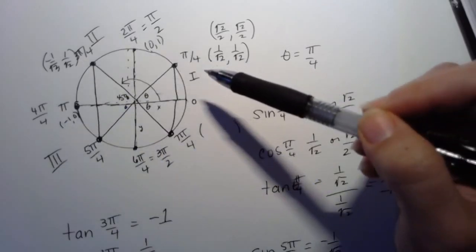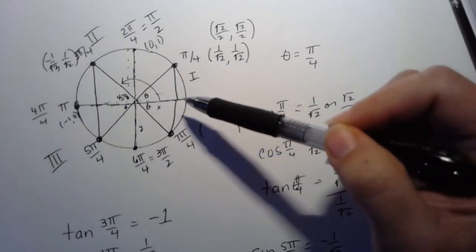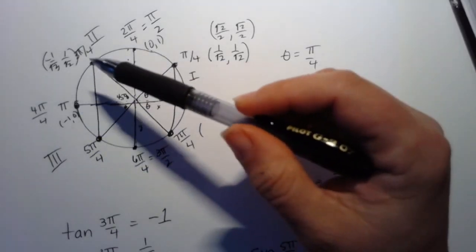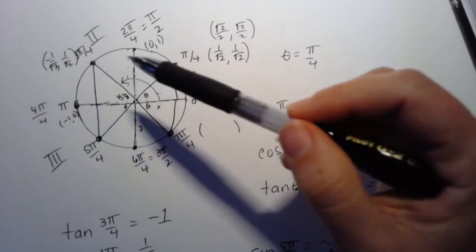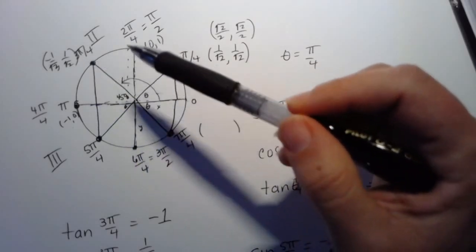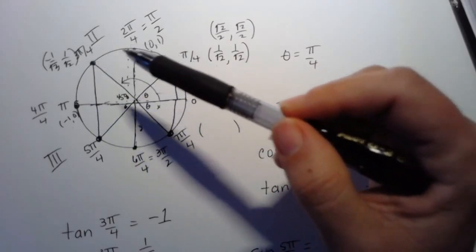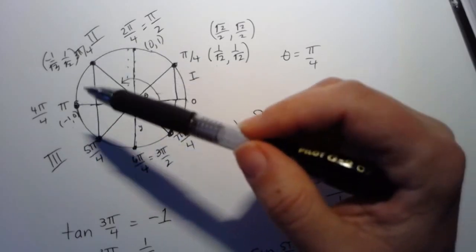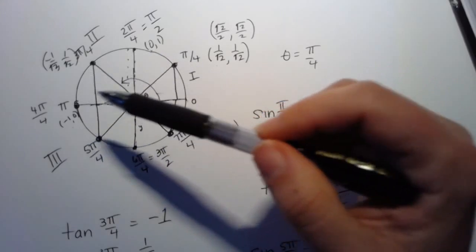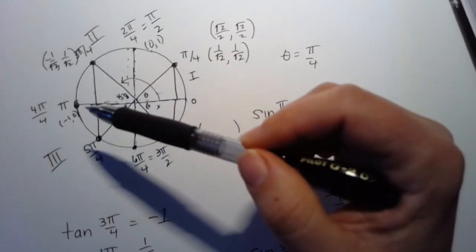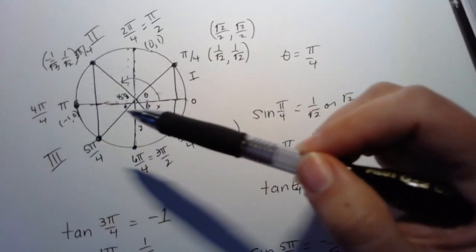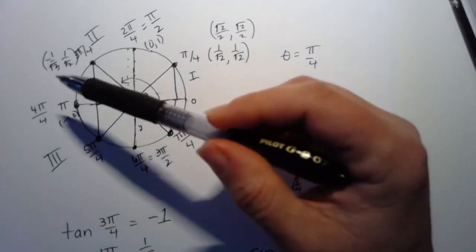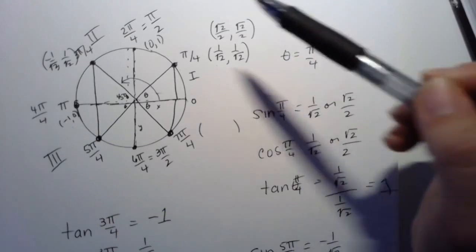So if you can figure out like 3 pi over 4, you think, okay, from 0 to pi goes to here, and 3 pi over 4 really is like 3/4 pi. 3/4 is bigger than a half, which would be here, right? But smaller than 1. So it would be in the second quadrant. And then if you think the second quadrant, I would go negative, positive. That means that my cosine would be negative and my sine would be positive. So it's only a matter of the sign then.